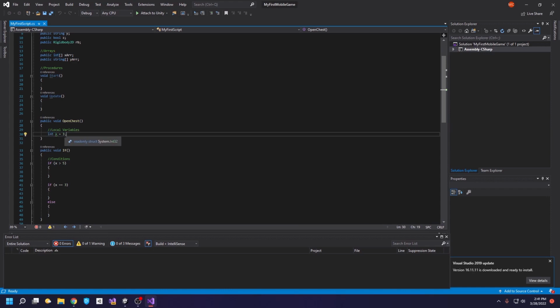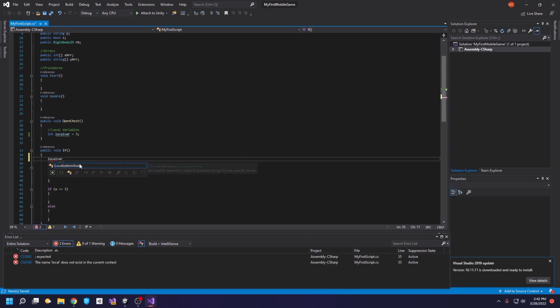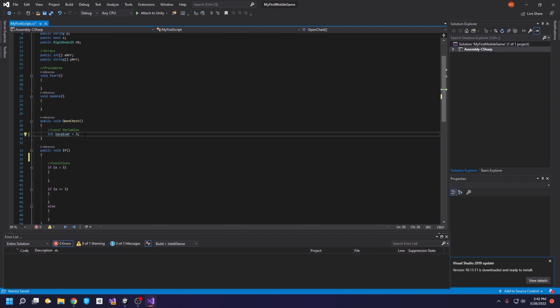And what this is basically going to do is make a variable called x, set it to 3, but this variable is only going to be referenced inside this method. Once this method runs out, the variable gets effectively destroyed. If I call this something like local var, and then I go ahead and try and reference local var in here, we can see that there's nothing called that. If I type it in, it says the name local var does not exist in the current context. If I move it inside this procedure, however, we can see that it knows exactly what to do, and it doesn't say it doesn't exist because it's right there.